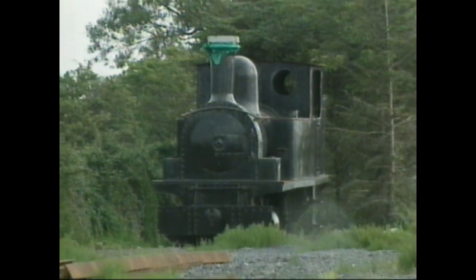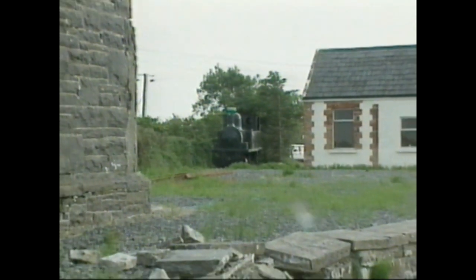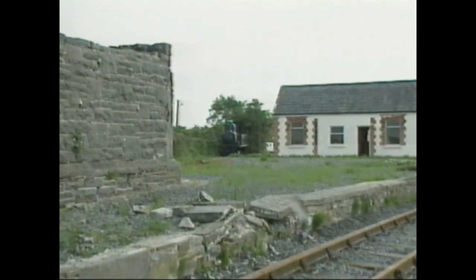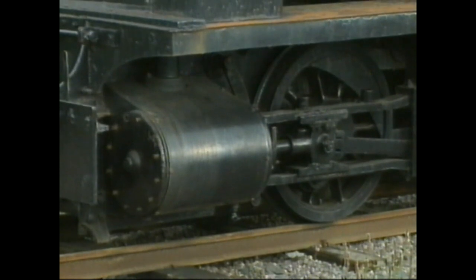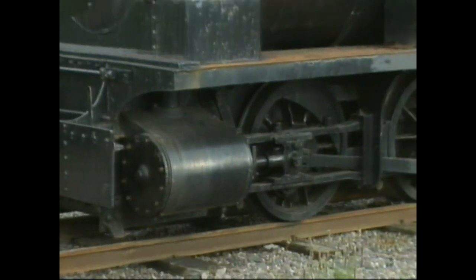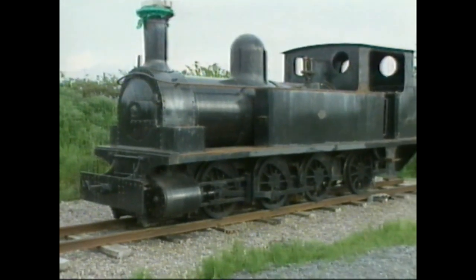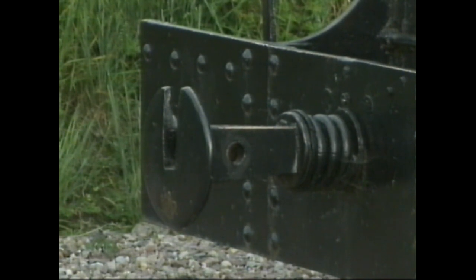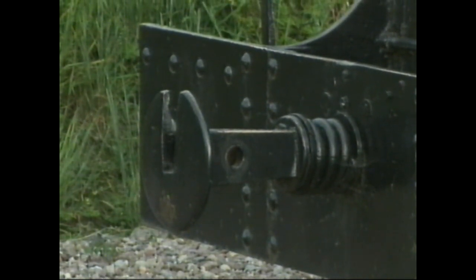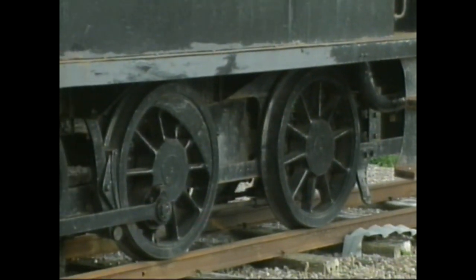At Moyasta, between Kilrush and Kilkee in County Clare, another of the great narrow gauge lines of the west of Ireland is beginning to stir from its slumbers. The promoters have acquired from CIE the only surviving West Clare steam locomotive, No. 5, Steve Callan, which sat for many years on a plinth at Ennis Station. The restoration of Steve Callan to working order will be a major job, but the steam locomotive is a durable old thing, and many a lost cause has been triumphantly brought back to steam before now.